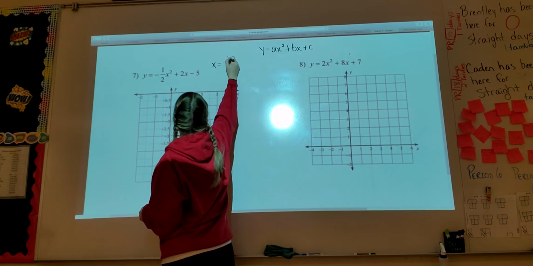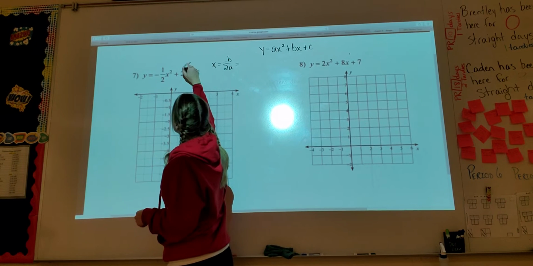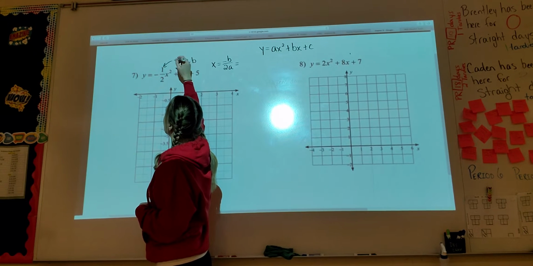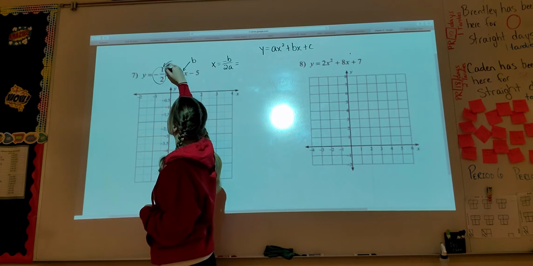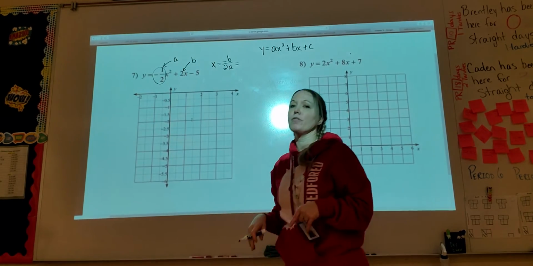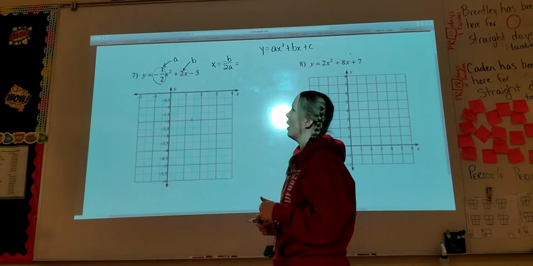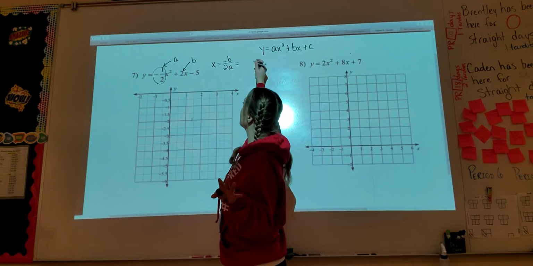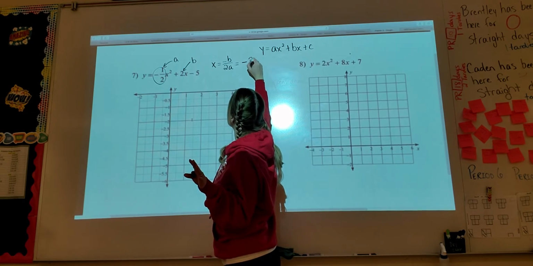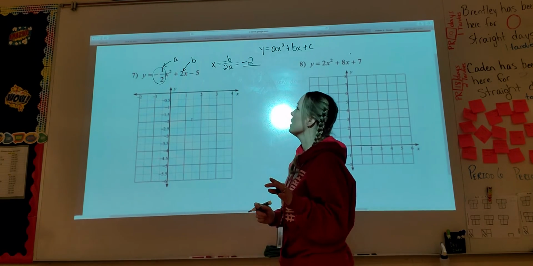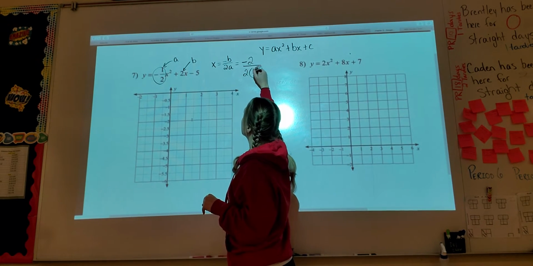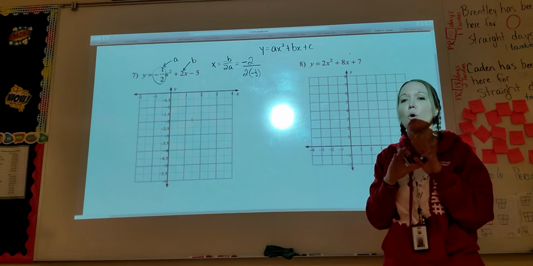So x is equal to -b over 2a. My b is 2 because it's with the x. And then my a is that number that's out in front of the x squared. So my a is -1/2. Oh, how do I put a fraction inside of a fraction? It'll be okay, I promise. So first of all, we're going to do -b, so -2 over, and then 2 times your a, so -1/2. Just put it in there for a second, because it's actually going to go away.